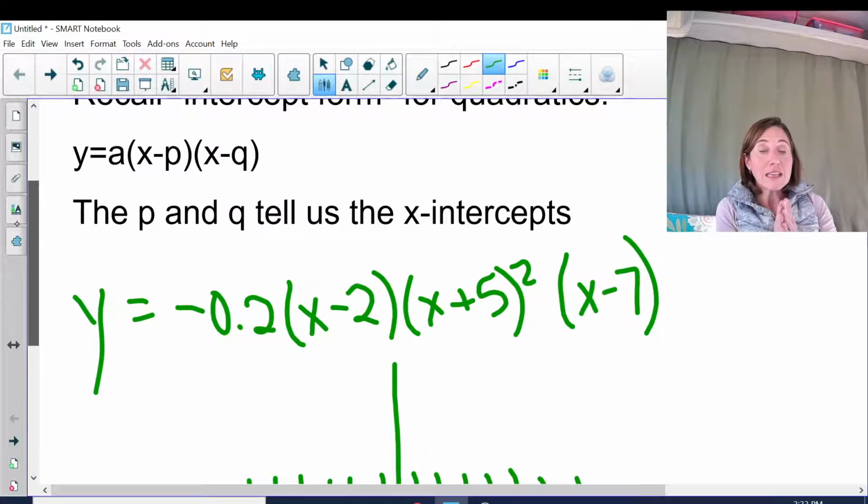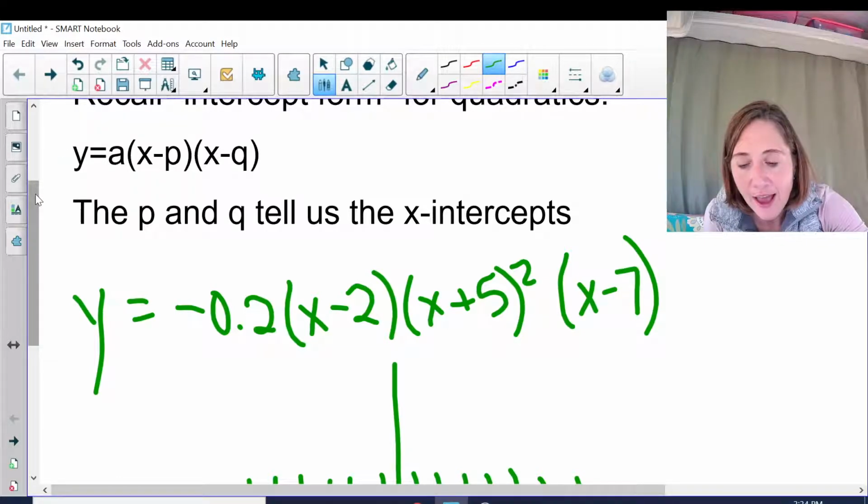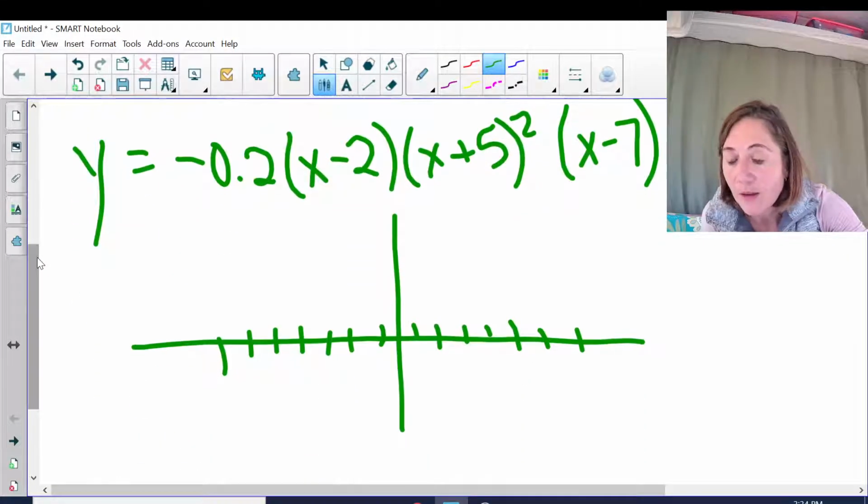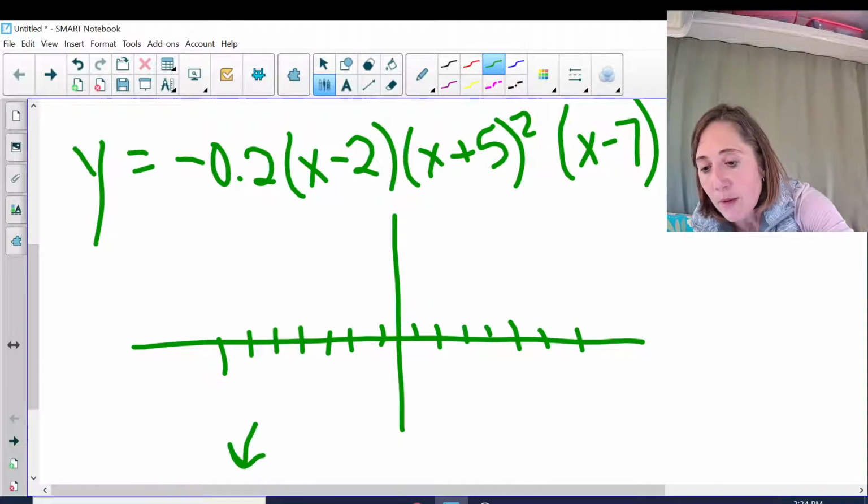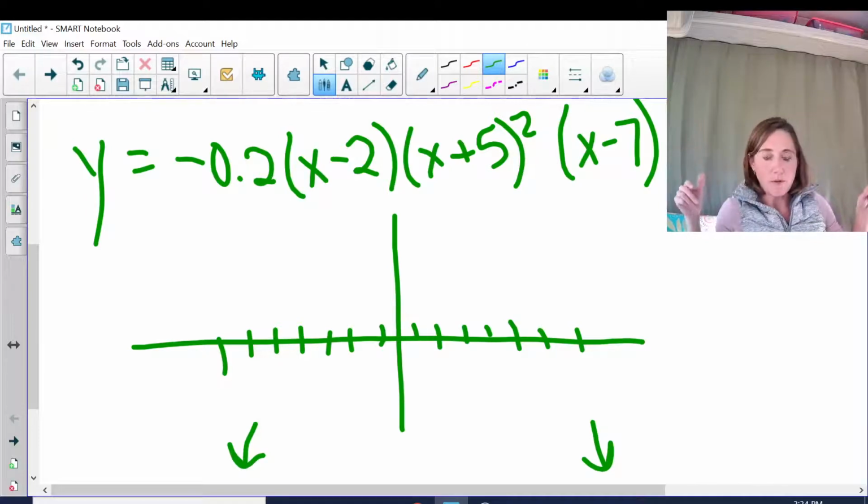So degree 4, that's even. So what's going to happen with your arms? They're going to go the same direction. Okay, they're going to match. So I don't know if they're up or down until I look out front and see if I have a positive or negative. When I look out front, I see a negative sign on this one. So this is going to end going down. So I'm going to sketch that on here first. Now this is not going to be beautiful. I'm just going to put some down arrows here. I know on the ends it's going to go down at some point.